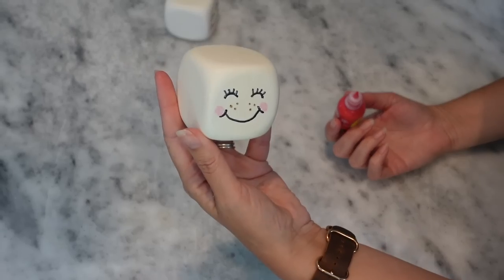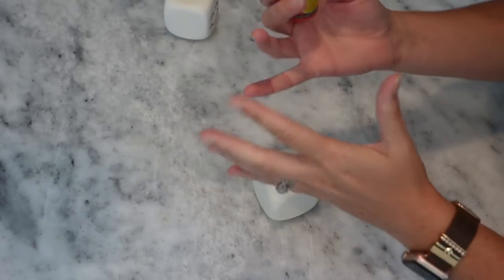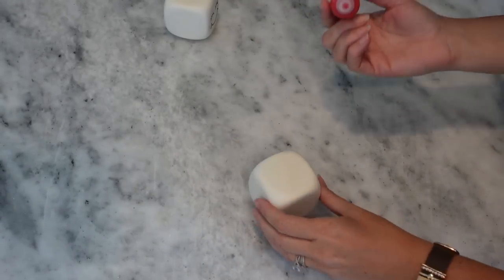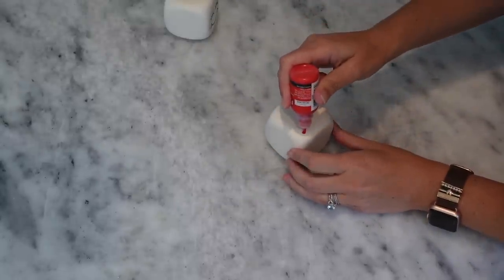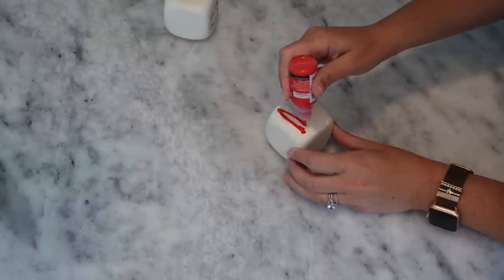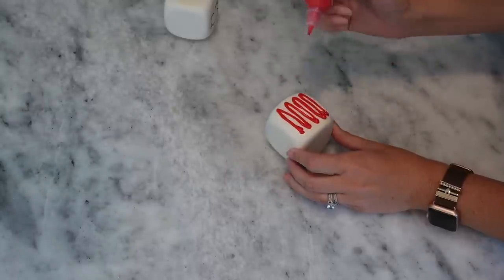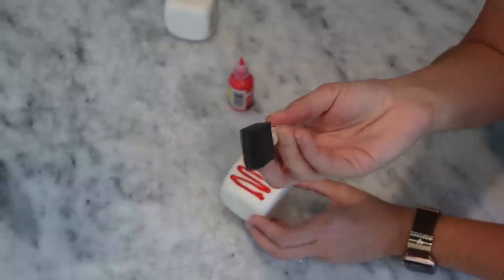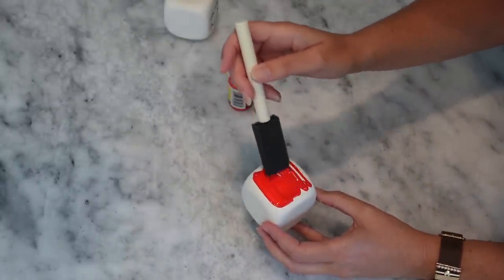All right, so I think we're gonna do the little one with the freckles. I'm gonna take my red, and this is gonna be like the hair, like melted chocolate kind of coming down, or melted candy coming down. All right, so what you do is right on the top of your marshmallow, I take my puffy paint and I zigzag back and forth, getting quite a bit of paint on the top, just like that. Now I'm gonna take one of these foam brushes and I'm just gonna start smoothing and spreading that out on the top.